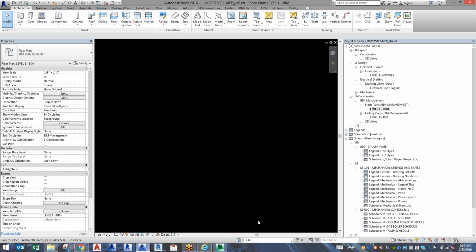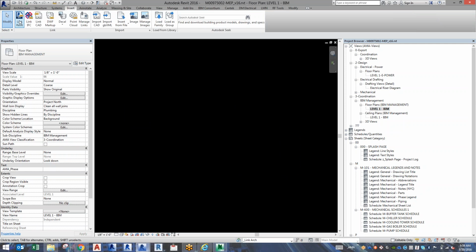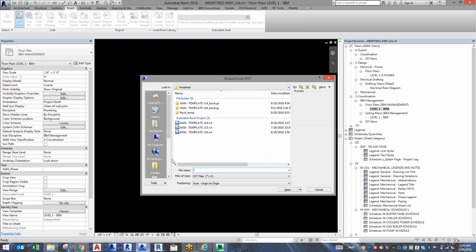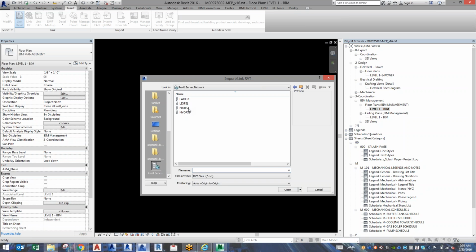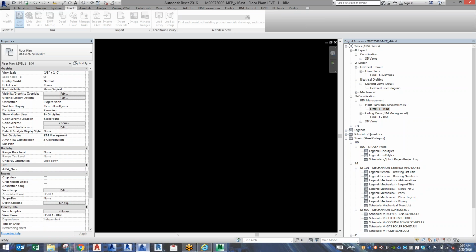And we're going to switch our workset to linked ARC. We're going to go to the Insert tab and link Revit. We're going to head over to the Revit server where we have this hosted: Long Island, M, Portland, ARC, Portland, and it said origin to origin already. Remember, origin to origin for the links, always, unless the execution plan says shared coordinates, and we could probably have a separate video to cover shared coordinates. It's a whole other thing.